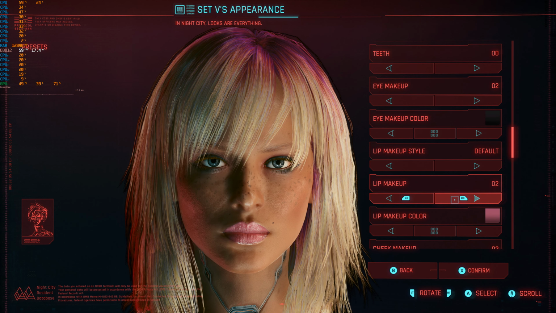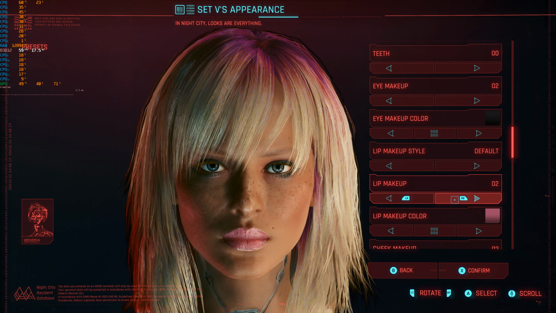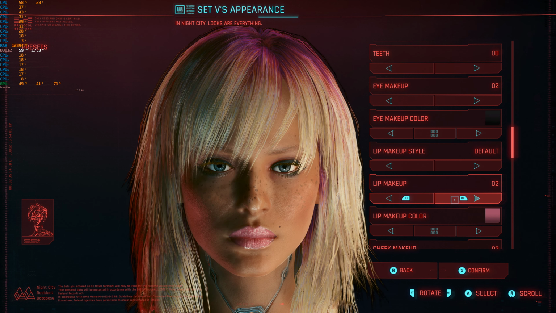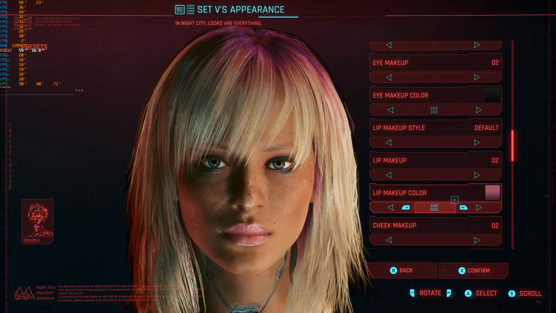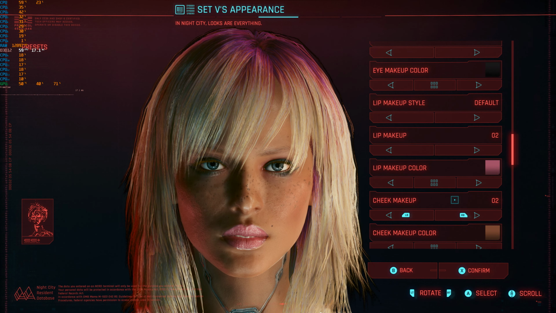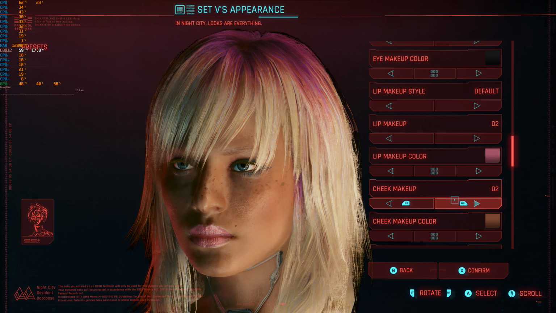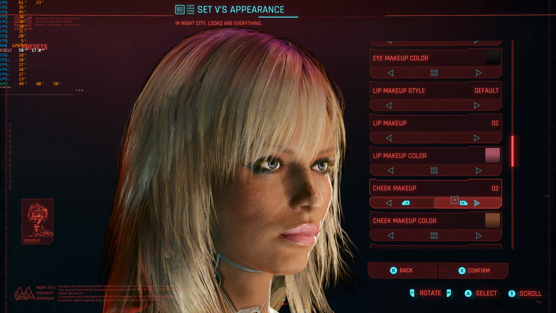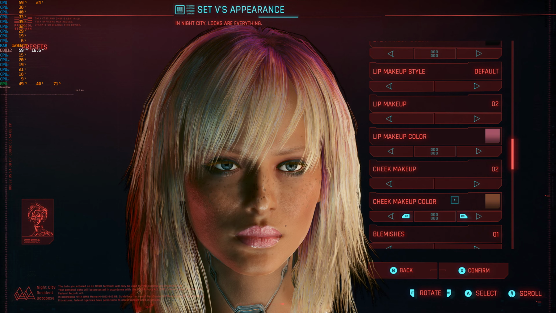And with blonde hair, the classic sort of 80s look, rock chick look, I've gone for the pink and blonde hair. You have to have that sort of light pink colour with the blonde hair if you want to go for it. Now, this skin tone of this character already has the cheek makeup of #2. I think that's very important as well, to have that #2, and that sort of brownish colour. That suits the skin tone of my character.